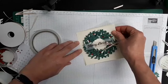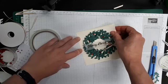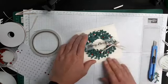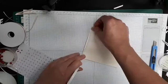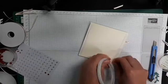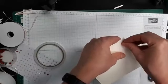All right, we're just going to double mount him. Like so. And then we'll flip him over. And a bit of tape here. Bit of tape here. Peel him off. And again.